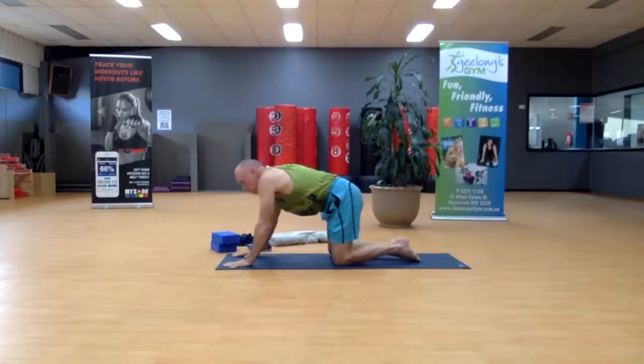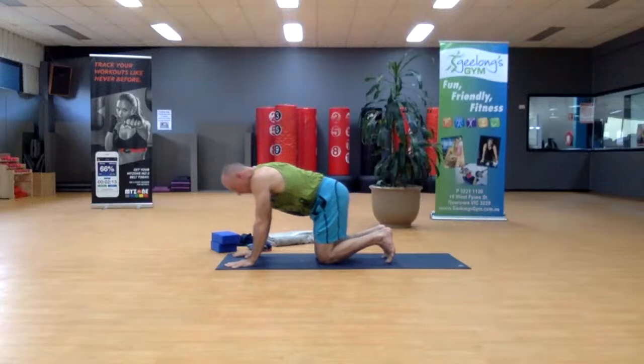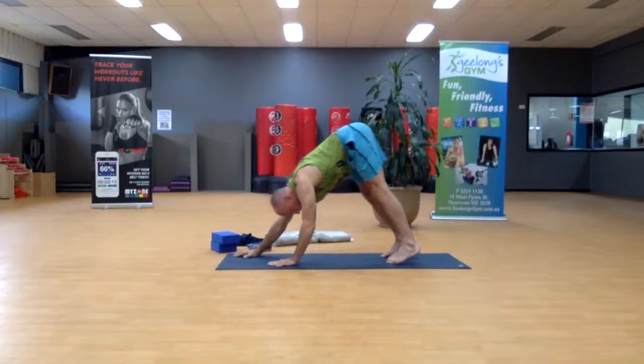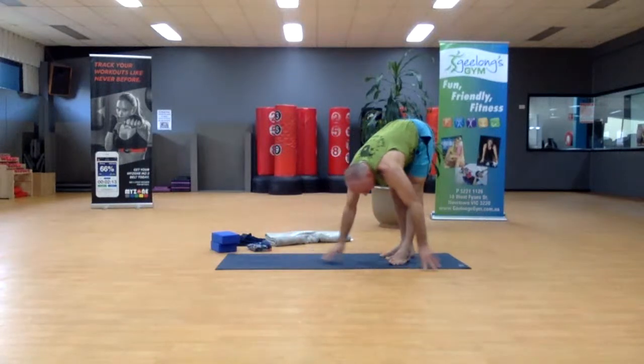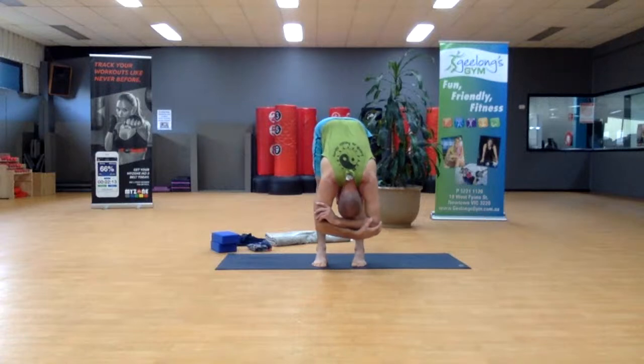Inhale, rising to your hands and knees. Tuck your toes under, slowing it down a bit now. Inhale. Exhale, down dog. Walk your hands to your feet to a forward fold, Padangusthasana. If you can't hold your toes, or maybe you just hold your elbows. To a forward fold.